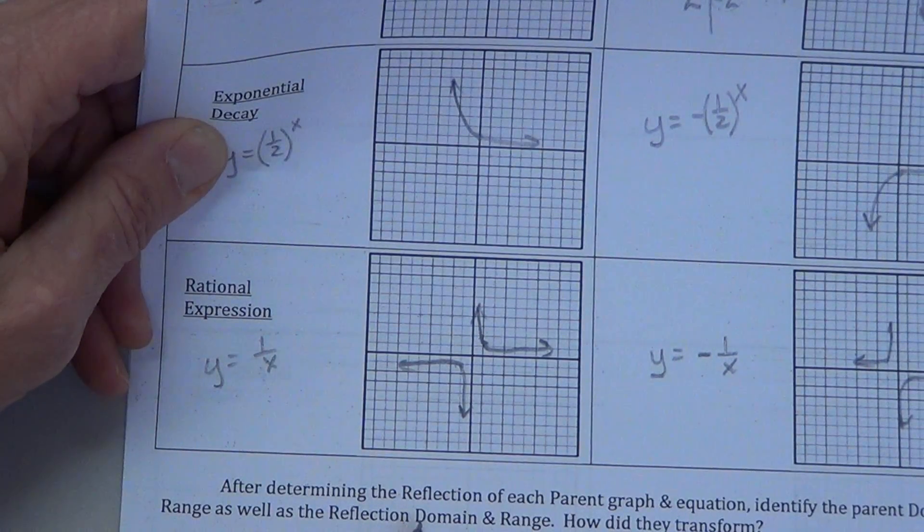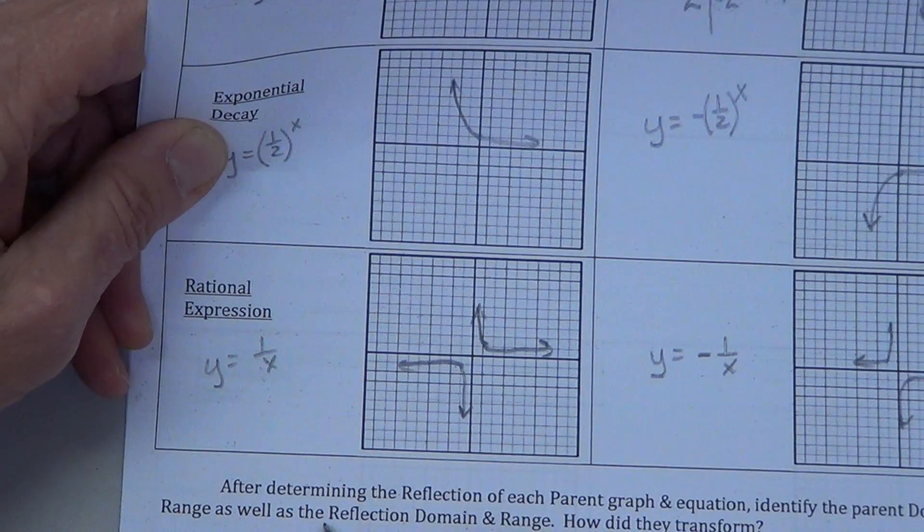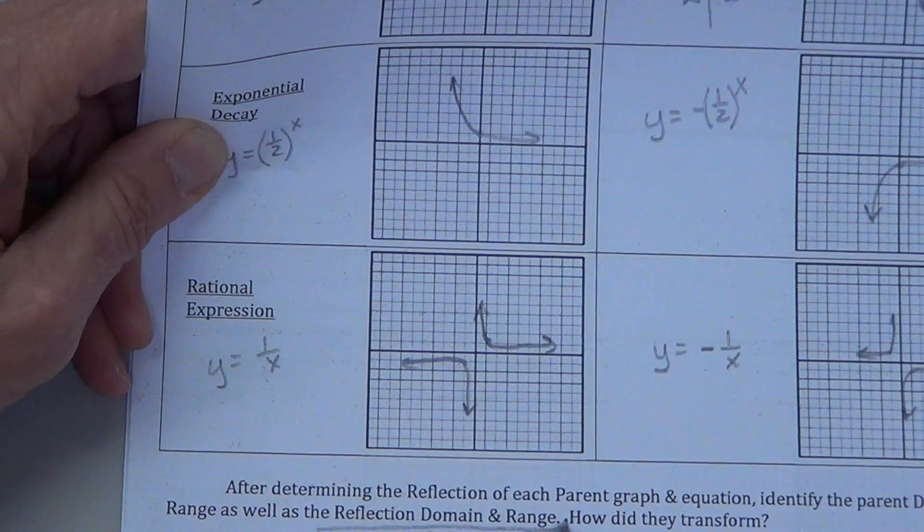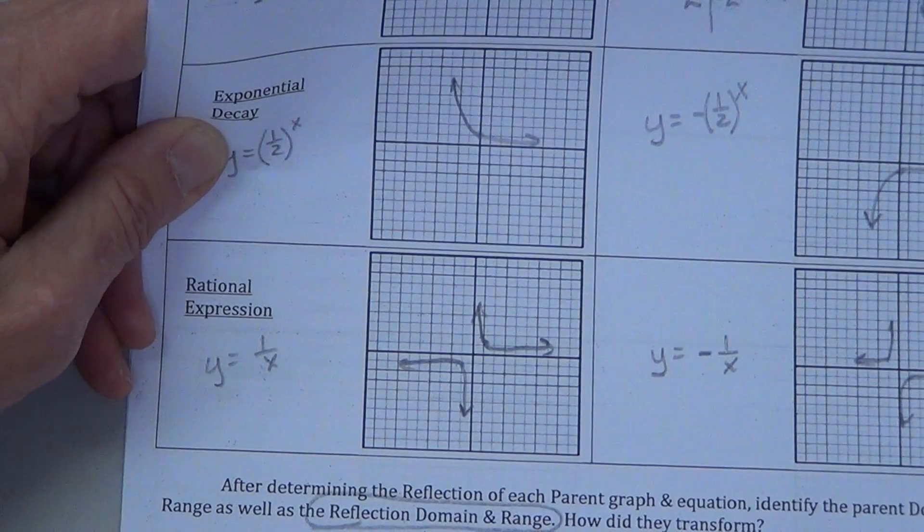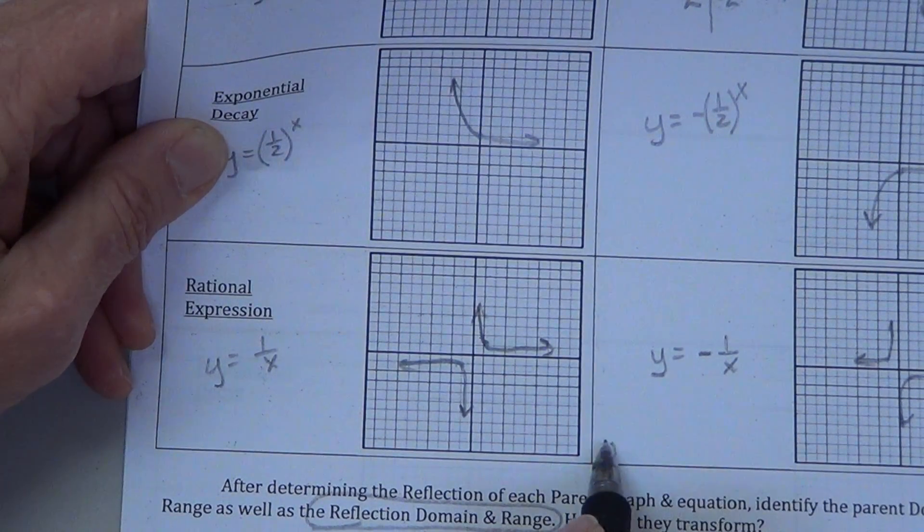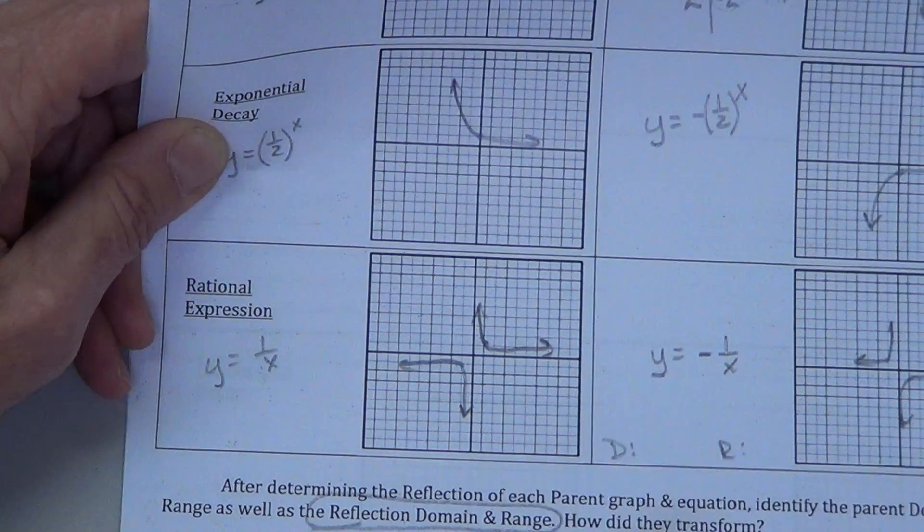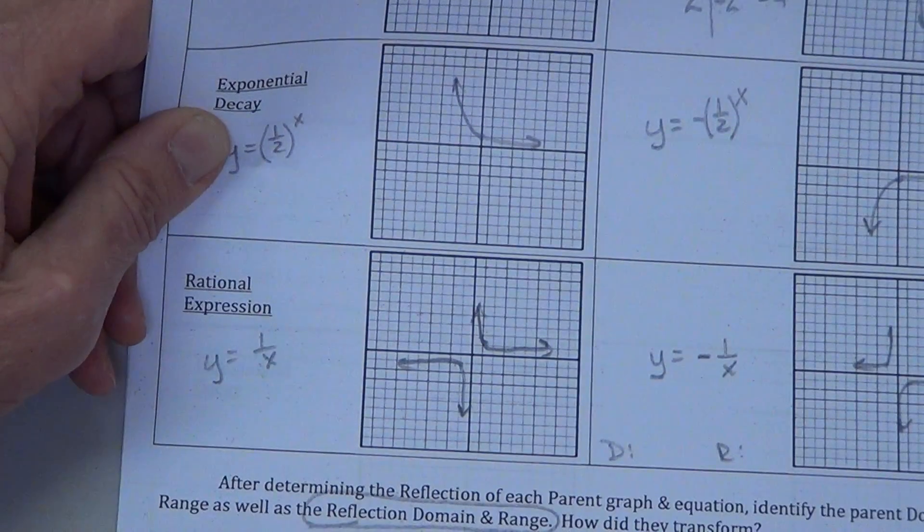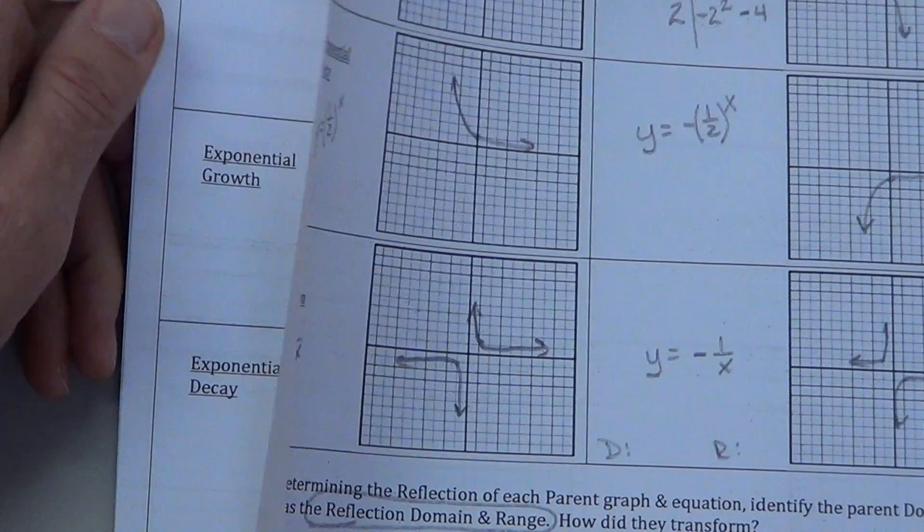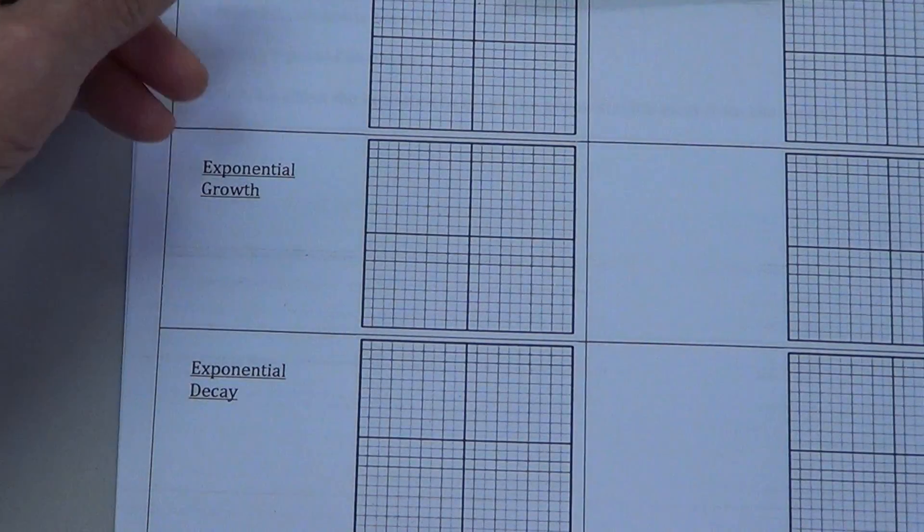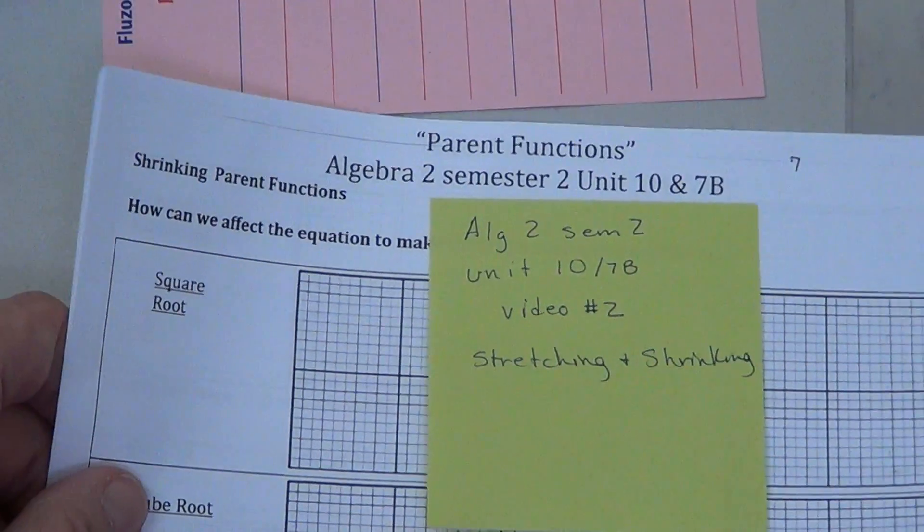Okay, now that you've done all of these, I would like you to go back as homework tonight and give the reflection domain and range. Okay, just list it right below it, domain and range, and give me what those are. I want to see those. I want to talk to you about them. Come and check them with me in the morning during class.